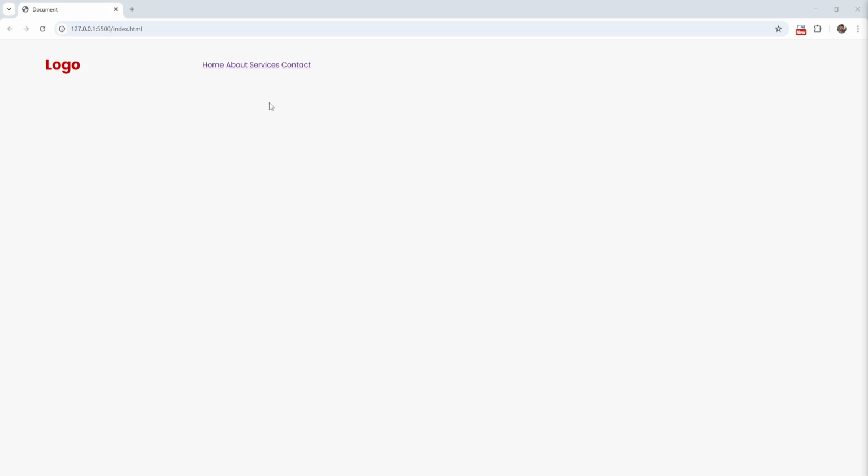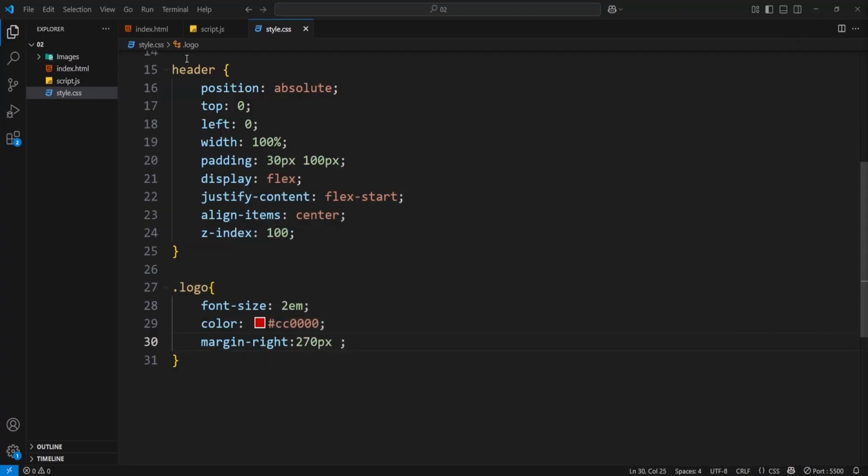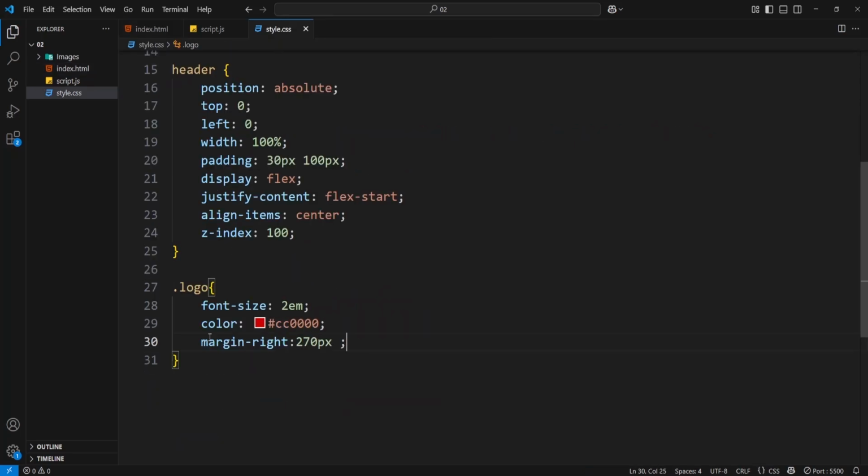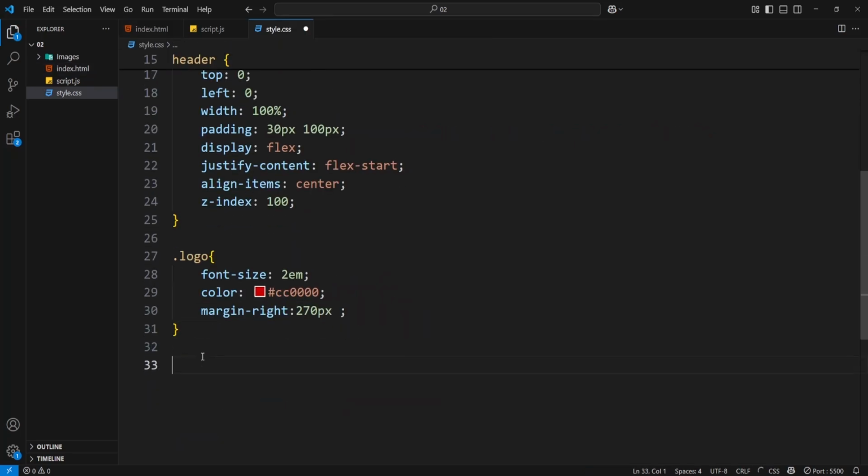Now let's target the navigation menu. So let's go back to the code, and first I'm going to use its class name, navigation, so I copy the class name and go back to the style.css file. I'm going to type .navigation, and inside this navigation I want to target all the anchor tags.